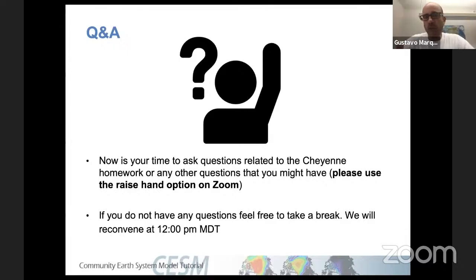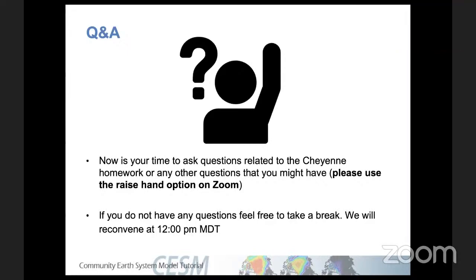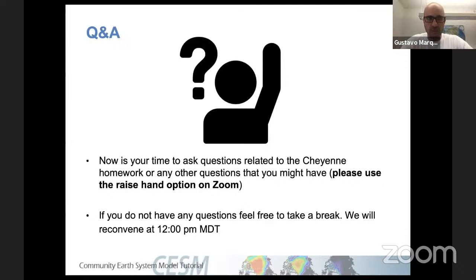Yeah, we do have a JupyterHub and Lab system. You can type JupyterHub and it's all installed for you. You can fire up a terminal on JupyterHub and then perform all the tasks of submitting a job on Cheyenne and so on. However, when it comes to visualizing the output of a model, like a netCDF file, as in the exercise using NCView, that will not work under JupyterHub or Lab. That's why it's important to have the X11 forwarding option working, because otherwise you will not be able to visualize the output of the model.